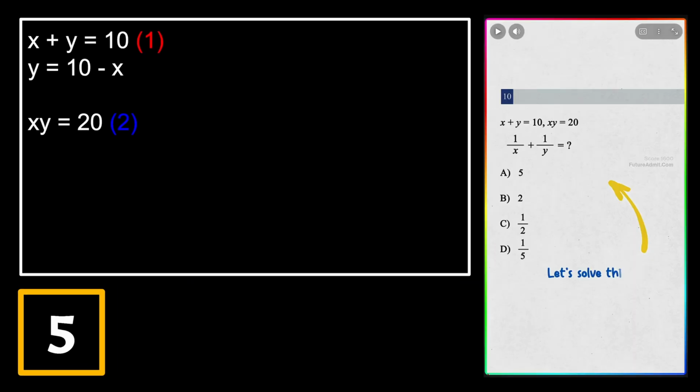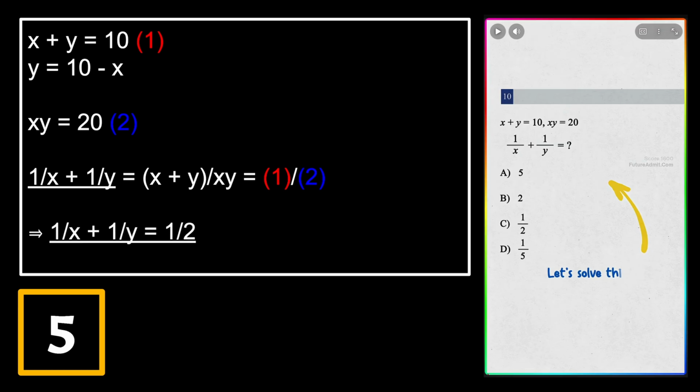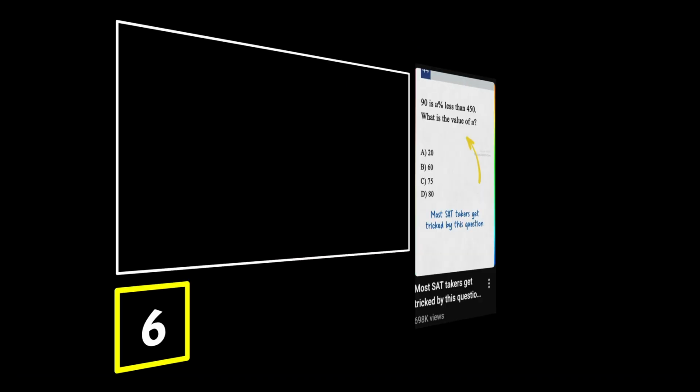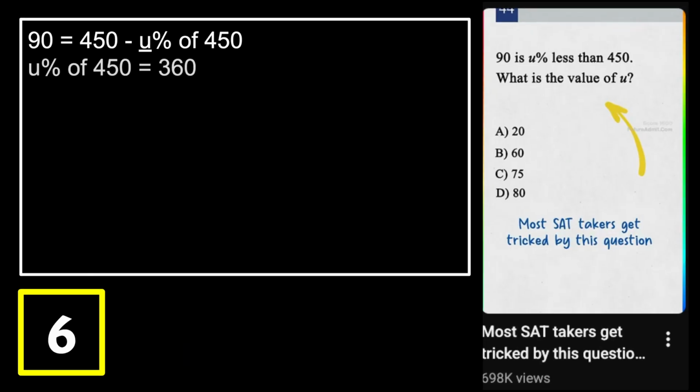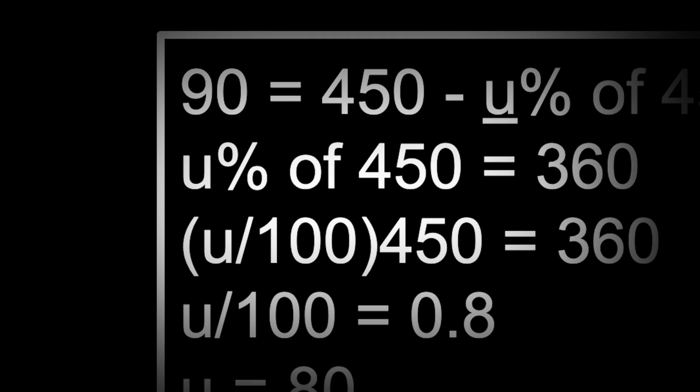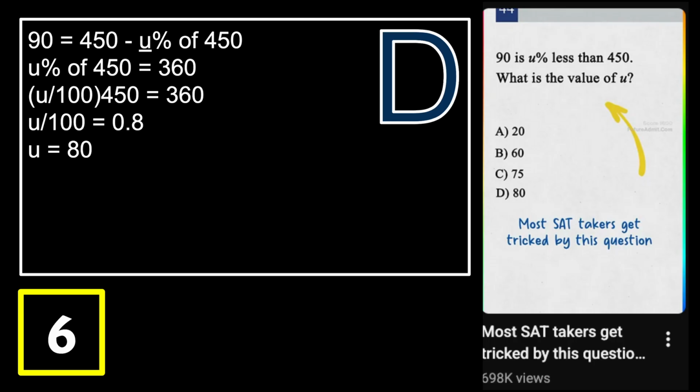You can solve this through substitution, but that takes a really long time. It's a lot easier to cross multiply and then just divide the two expressions. Here we have a percentage, not the last one you'll see. If you see one, the first thing you should do is just convert it to a fraction. It'll make your life so much easier.